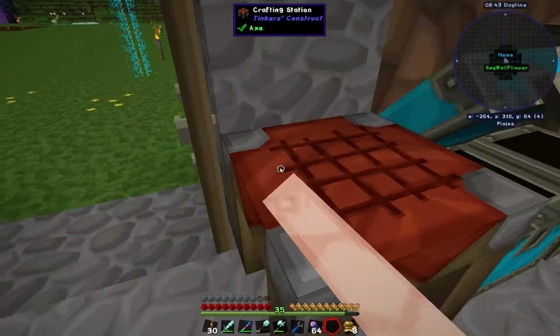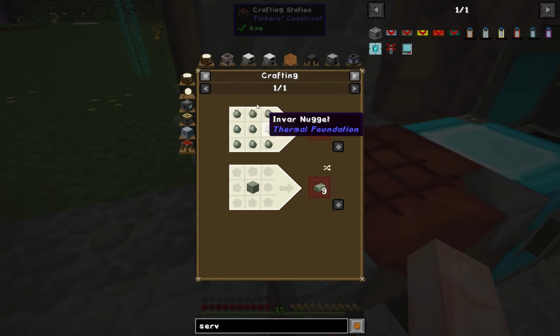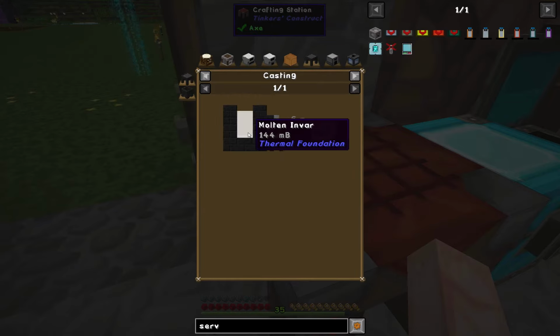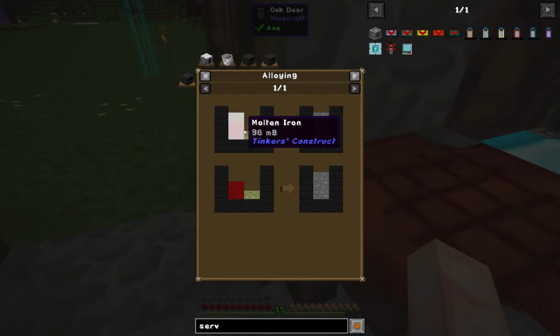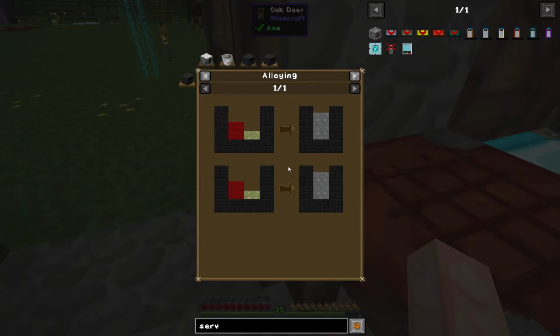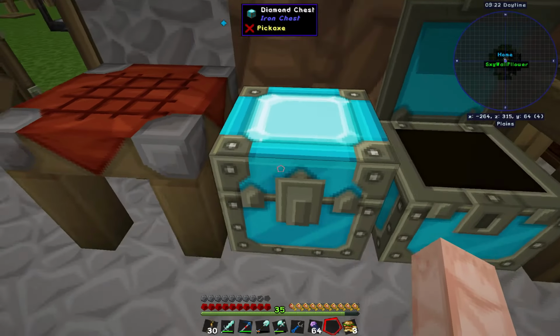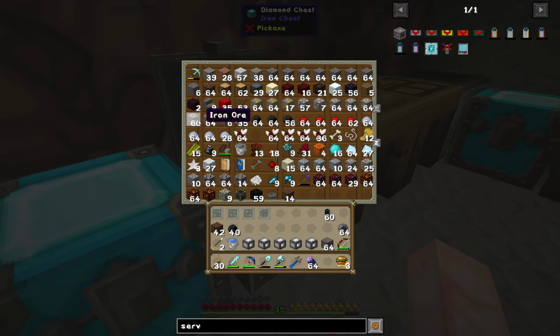A lot of item ducts, just like that. And then I need some servos. Now, can we do hardened? It requires Invar. And Invar, if we look at casting and then alloying, it's iron and nickel. Basically 2 iron to 1 nickel. So let's see if we can do that. How much nickel do we have?